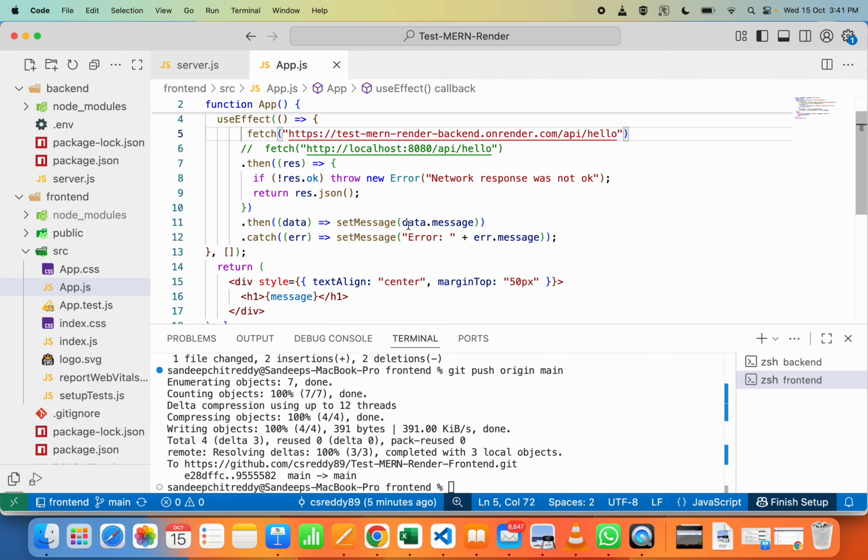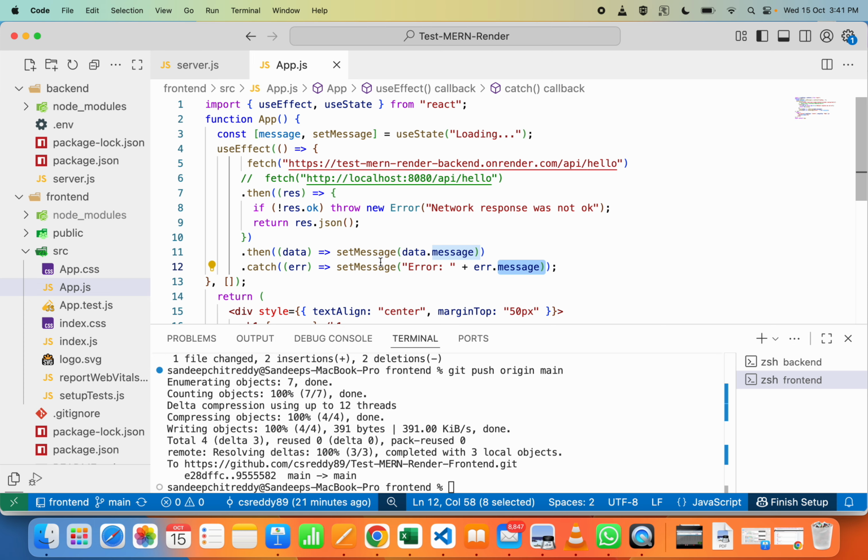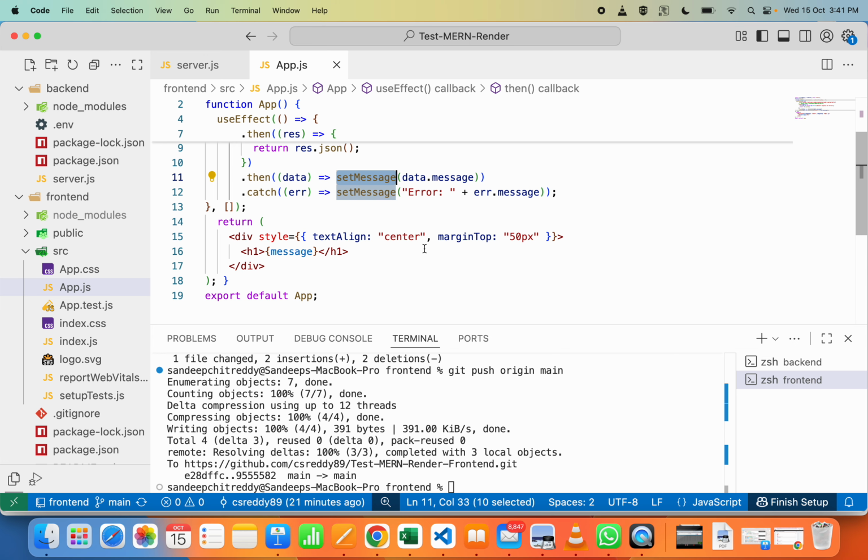Whatever message we got, we are setting using the set message hook, the useState hook. Here we set the message, and we print the same here. So our front end is able to successfully get the message content from the back end and successfully display it as an output.